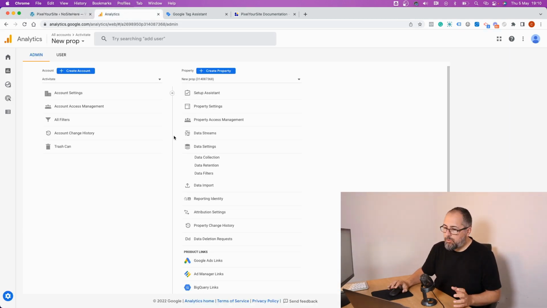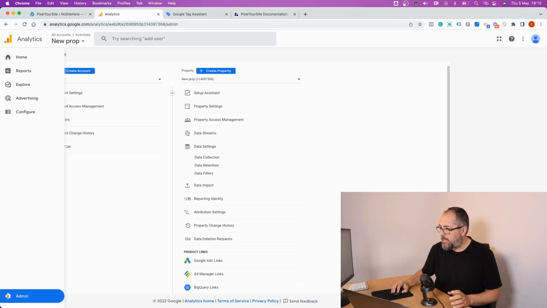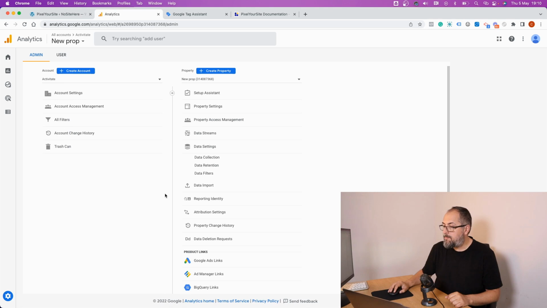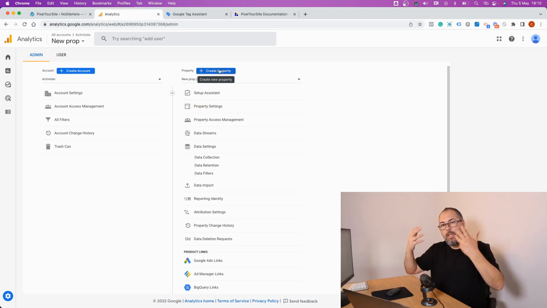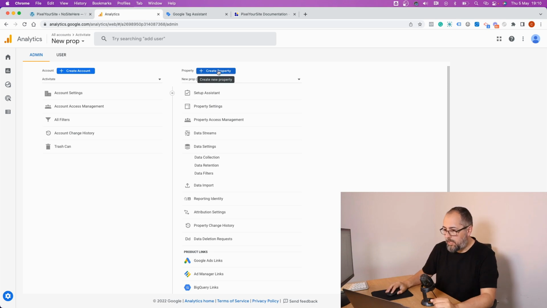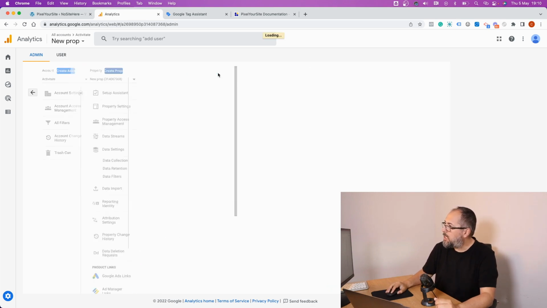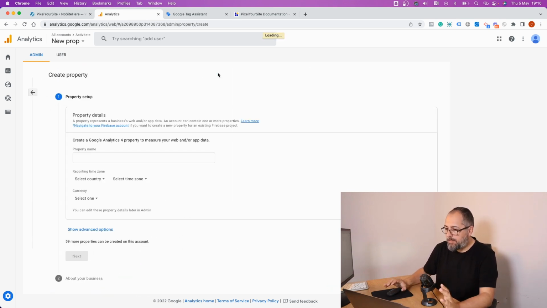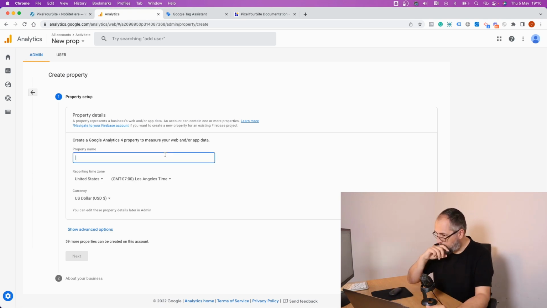First of all, go to your Google Analytics account, go to settings, this link right here, and create a new property. Again, I am now creating a new Google Analytics property. Maybe you don't need to follow this procedure because you already have one. Give it a name, something that makes sense and you can easily remember.